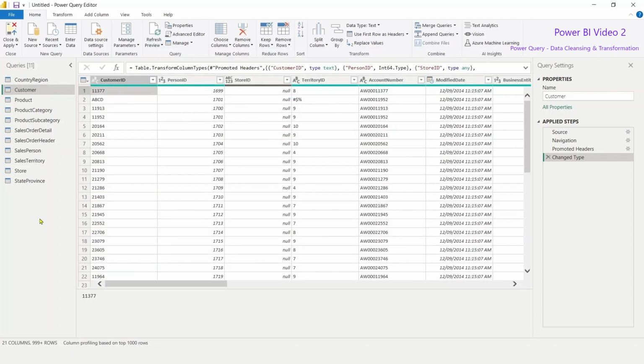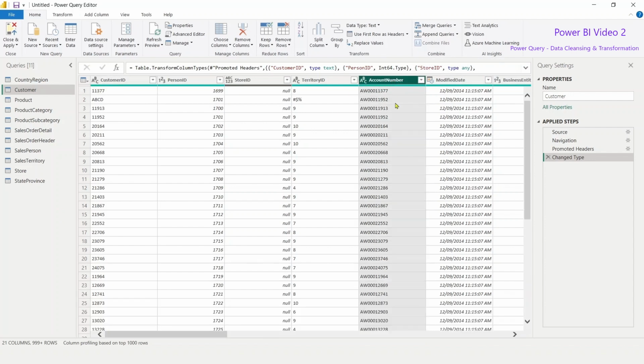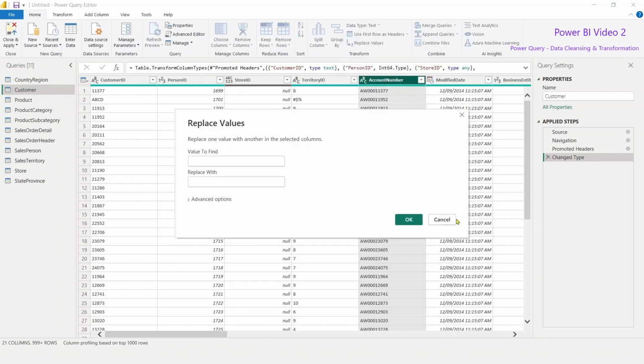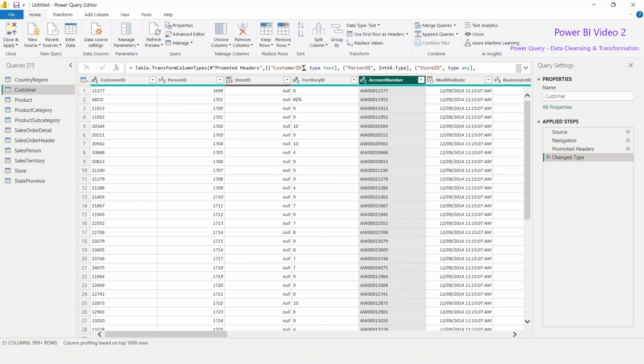Power BI query editor allows different types of data operations on table, column, or rows. When you want to replace some value in your column, you can select the column and use the replace value function from here. If you want to split one column into multiple, you can use the split column option. When you want to remove a column, this is the option you can use, remove columns.